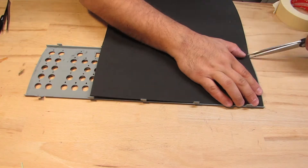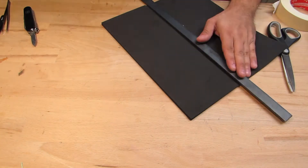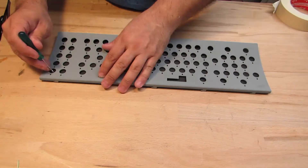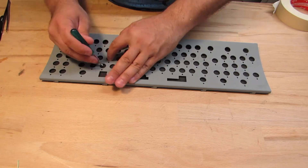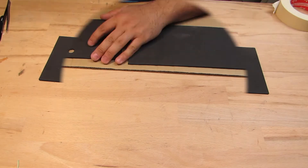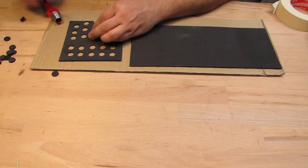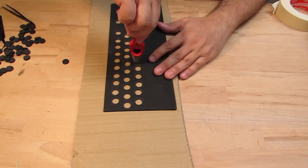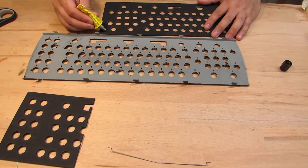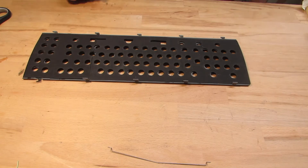I organized a new foam mat to put in place. Unfortunately, I didn't get one which covered the full width, so I have to piece it together. That's not really an issue though, as nobody will see this from the outside. Then I mark the center of all the bushing holes and use a hole punch to make all holes for the bushings. It's not 100% precise, but it's precise enough — the material is quite flexible and will align once I install the bushings.